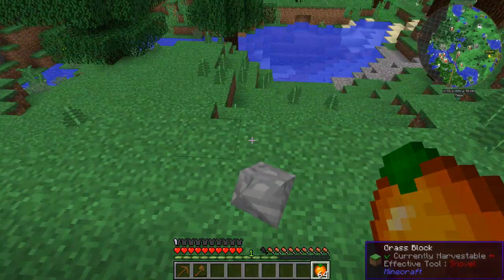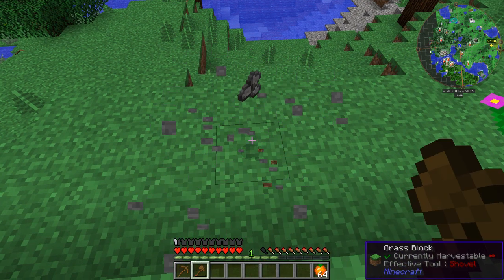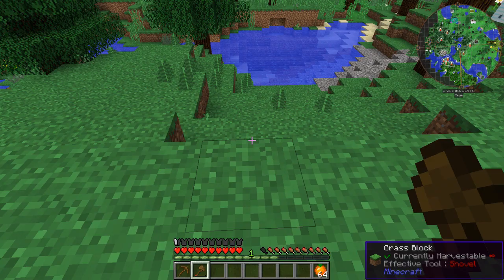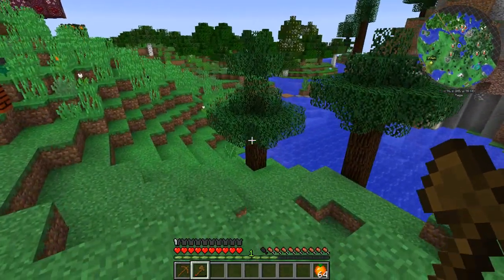A Fallen Branch? Oh, yeah, Fallen Branches are pretty weird. You break it, you get this little nuggety thing, right? And these little lumps of gravel, you put four of them together, and you make a block of gravel from Fallen Branches. It's a bit weird, isn't it? But I guess it's okay.